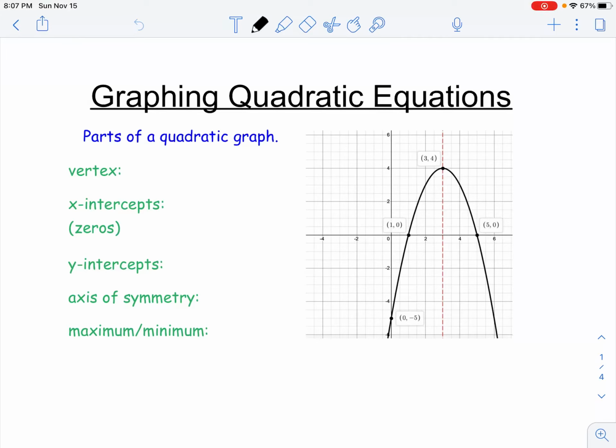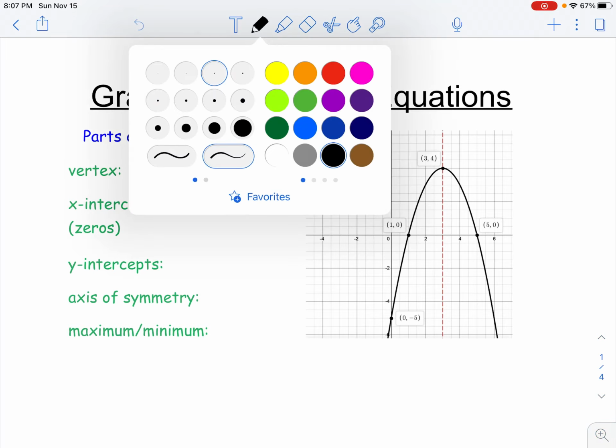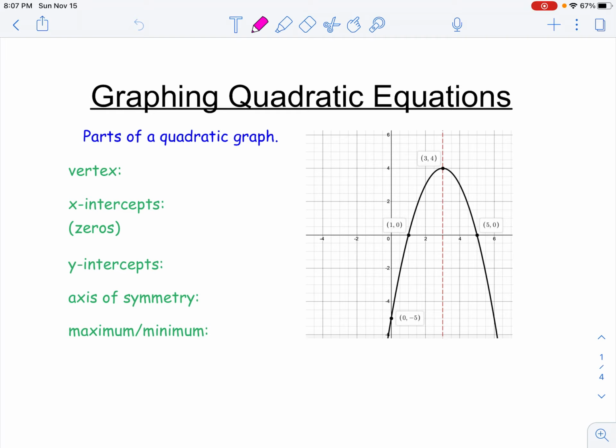All right, so these notes are going to look at quadratic equation graphs. And what quadratic equations are is equations that have x squared as the highest degree. So it might look something like y equals x squared plus 3x plus 1. That would be considered a quadratic equation. And what they're always going to look like is they're always going to have the shape of what we call a parabola.